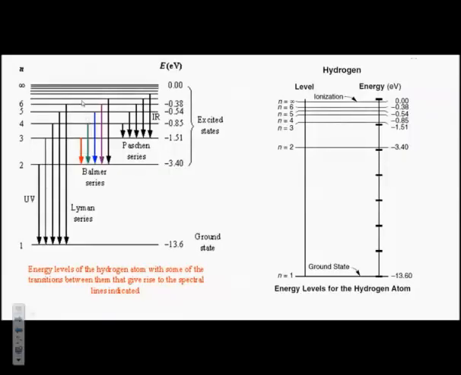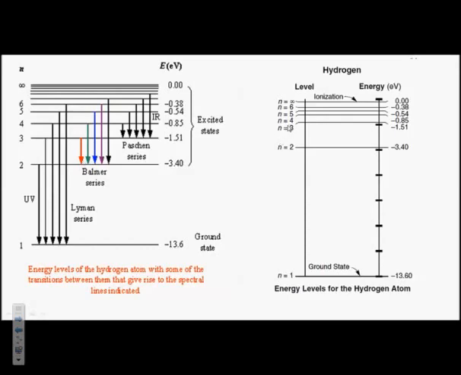Okay, so the idea here is that there's a couple different series with hydrogen based on what kind of light is emitted. There's a Lyman series, which means that all the light emitted at the change of these levels is in ultraviolet. We don't need to know that, but the one we deal with is the Balmer series. So it only ever drops to the second energy state. So the electron gets excited. For example, if we go from the third energy level to the second energy level, the photon that's going to be emitted is a red light.